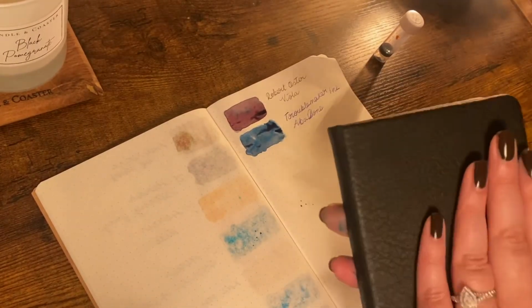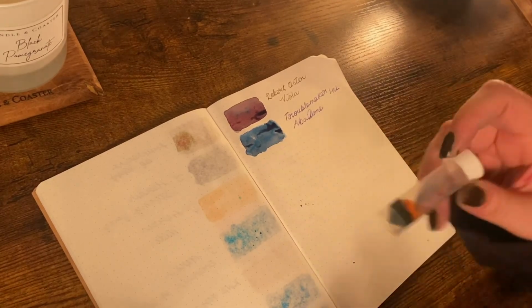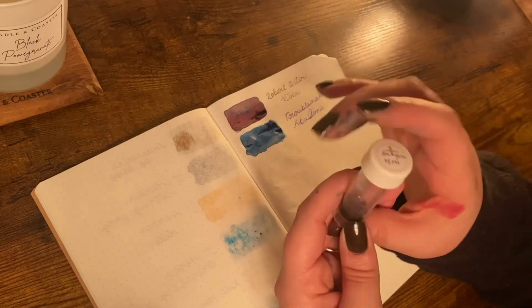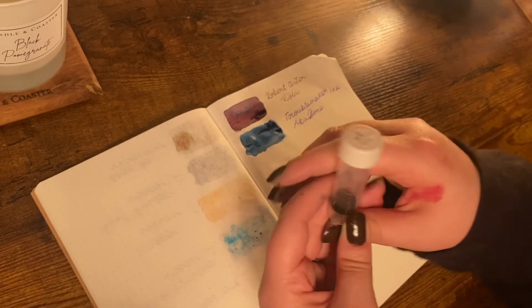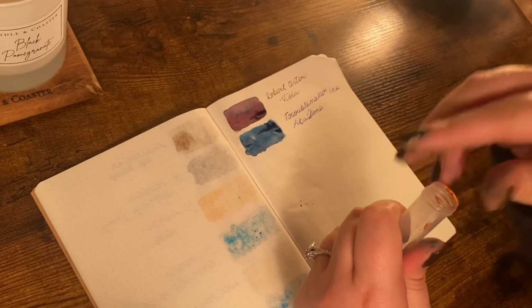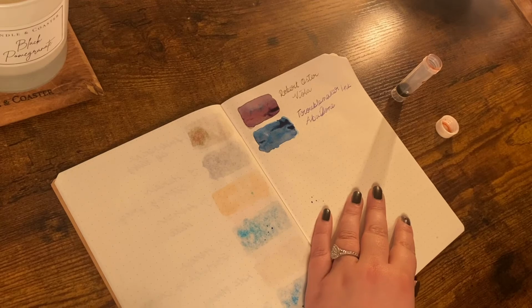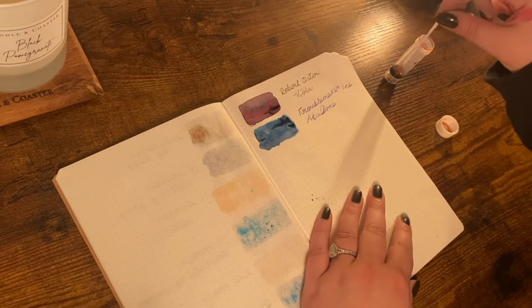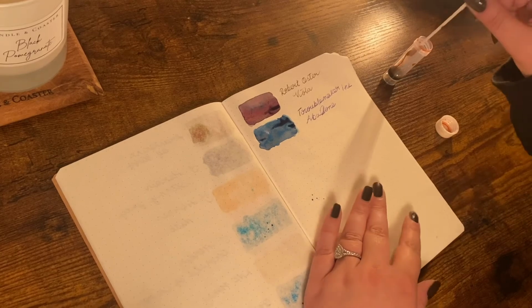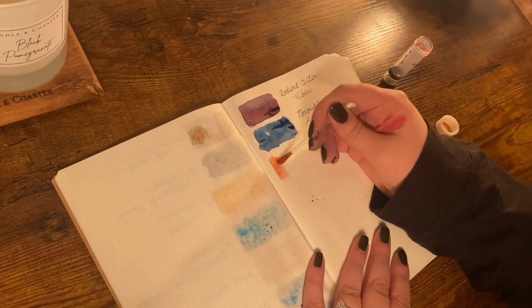And I do really like the size of this and everything. We've got one last sample to swatch. So this is the Sailor Shikori Sakura Mori ink, and I mentioned this in my last video as well, is what I thought the Sailor Mano whoa, nearly would look like, and I was pretty disappointed.